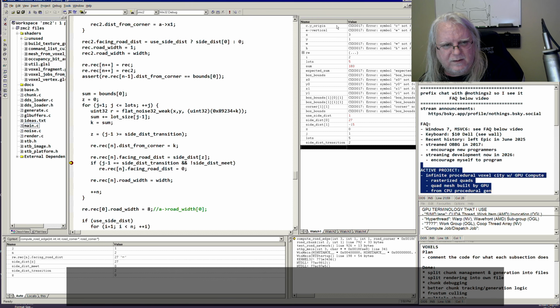So when J is 3, then it turns to 1, but we hit this case and we don't generate a road. That's correct. Now J is 4.